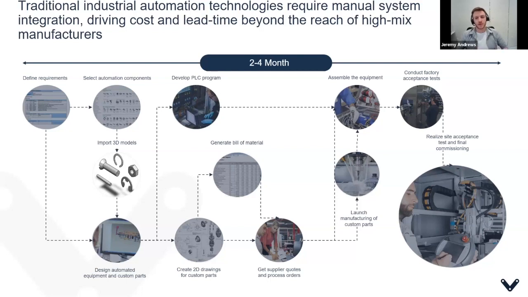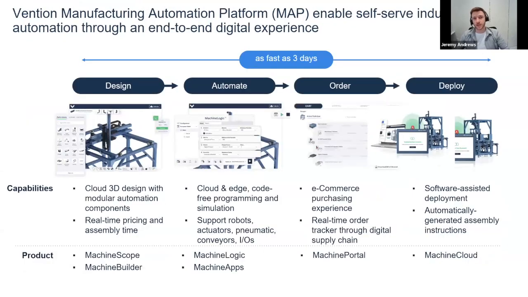So he essentially came to the realization that there's nothing more manual than actually implementing industrial automation. And really, this is how Vention came to be. He saw this problem that implementing industrial automation takes between 2 to 4 months, depending on the project size, and can even take more in some cases. And he wanted to fix this, to make this a much more enjoyable experience, something that removes a lot of those pain points. And that's essentially what started the creation of Vention.